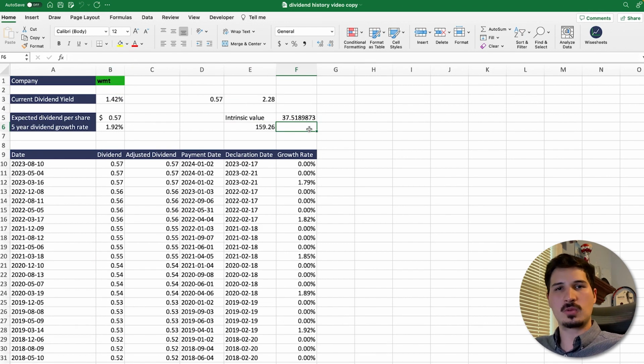If the value is favorable, you invest. If it's not favorable, obviously you can just wait, put that on your watch list, and then when it's the right time, you can invest. And this is how you have a really good way of investing in dividend stocks.